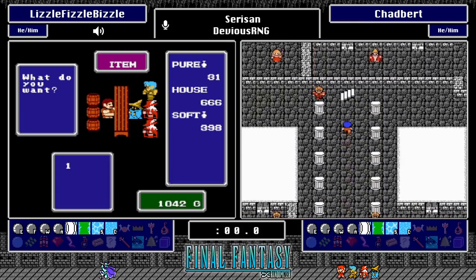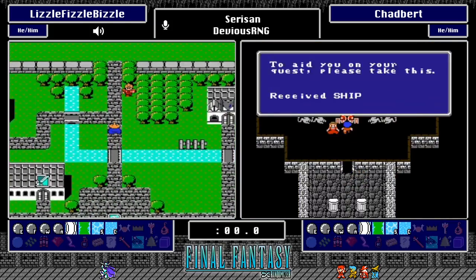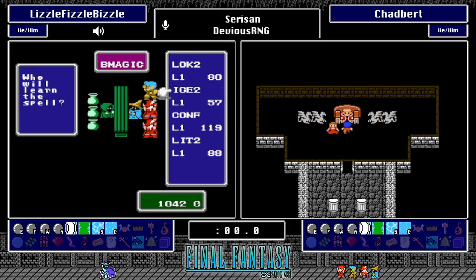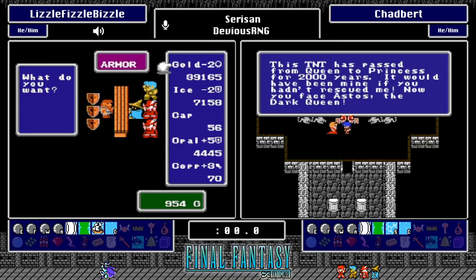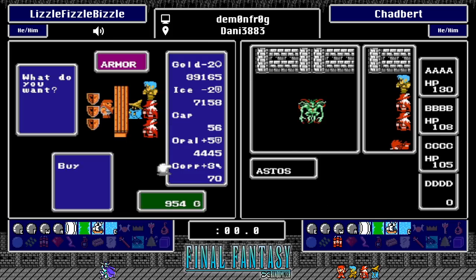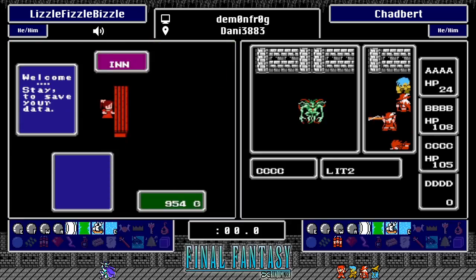I have a question here. So we noticed that when we talked to Princess Sarah, she didn't teleport us. That would indicate to me that we're on an entrance shuffle, but that the Temple of Fiends and Canaria Castle are both in their vanilla locations. What do you think on that? That's an interesting point. I mean, it is definitely possible. Oh, you know what? Astos!